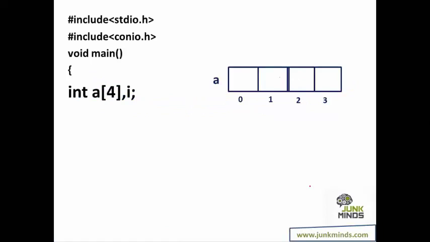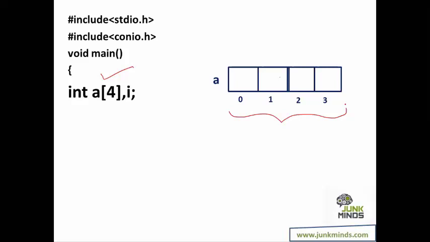Now to start with, the header files are okay. Over here, what I've written is integer A[4]. Now when I write like this, I'm telling the compiler that I am required to work with 4 values of the type integer and I want to call them by the name A. So what will the system do? The system will go to memory and create an array for you where the starting index is 0 and the last index is 3. The array is created. I've used I. You will understand why and where I am going to use this variable I.